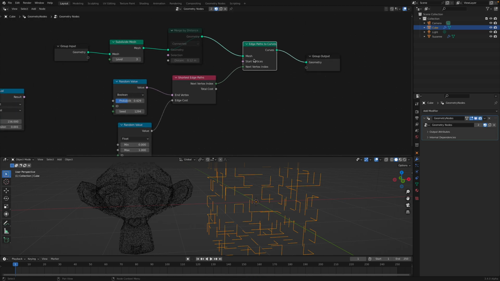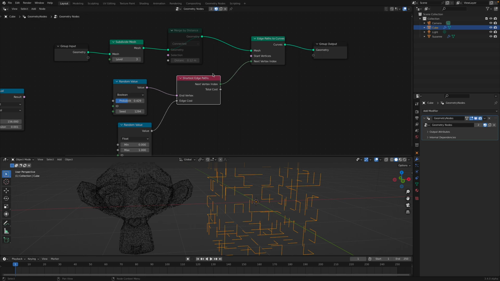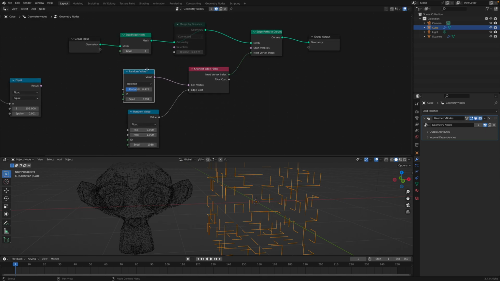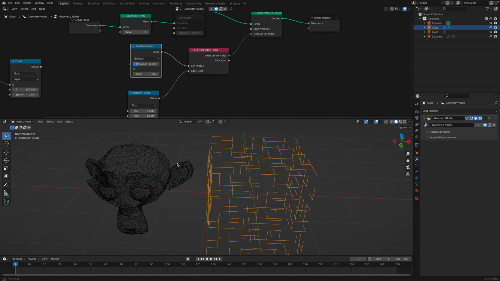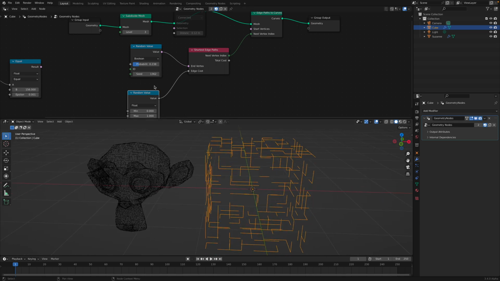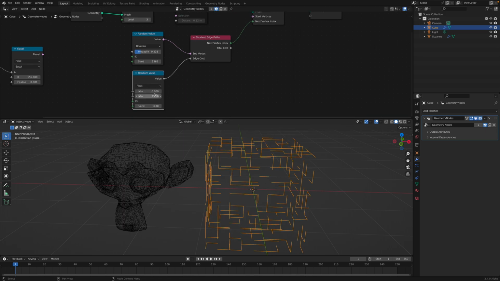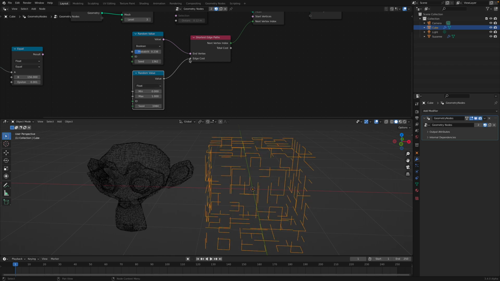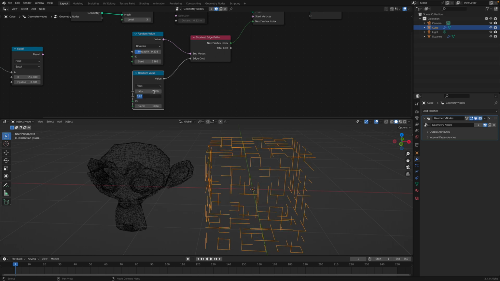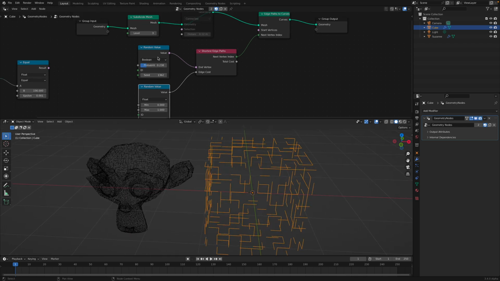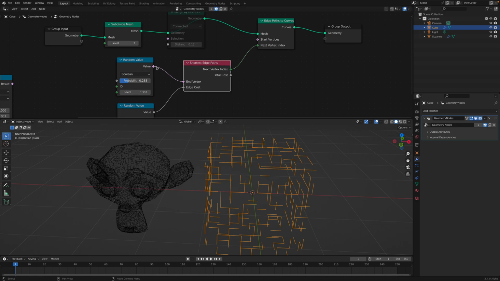Remember in the previous episode I talked about edge path to curve, which can connect any vertices with every other vertex. This time we use the shortest edge path algorithm to find connections from points to the closest edges. There's also this edge cost, which I don't exactly know what it does. However, let's just leave it as a random value between 0 and 1. As for the probability, this one is using the boolean at the moment.